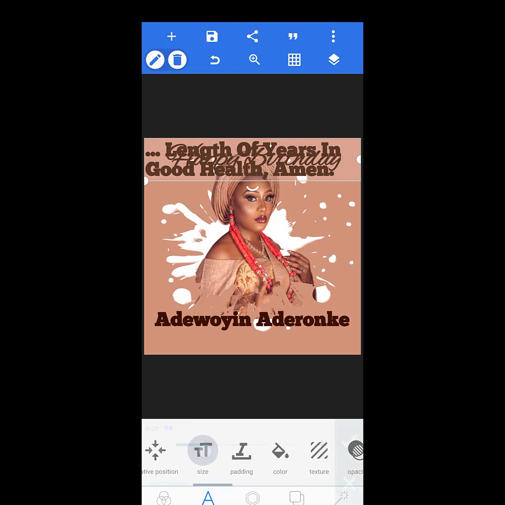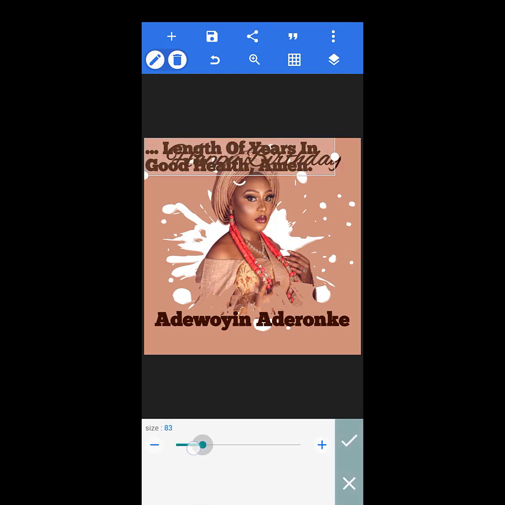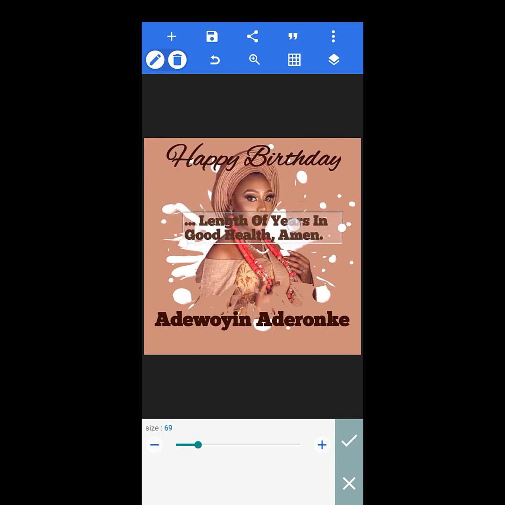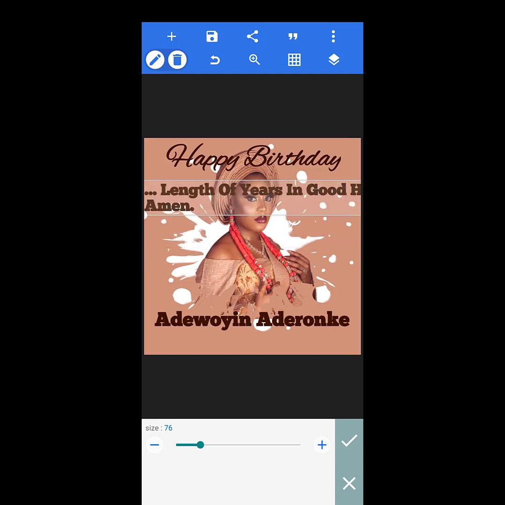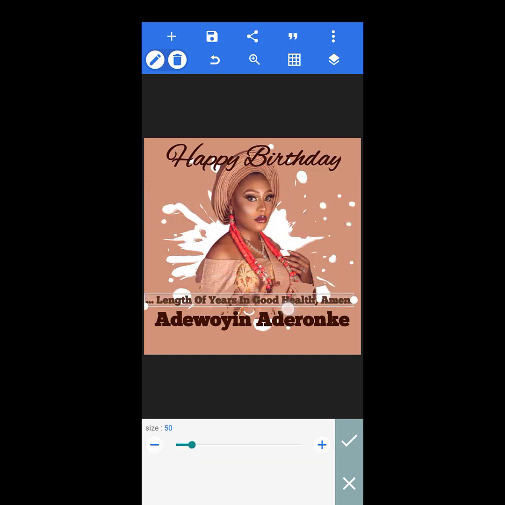I'll be reducing the text size. I'll be expanding that a bit. Good. Then I'll be reducing the text size. Good. Then I'll be changing the font as well.